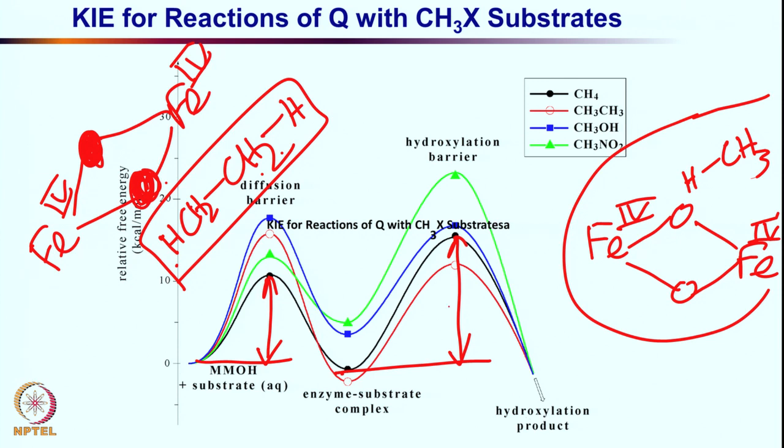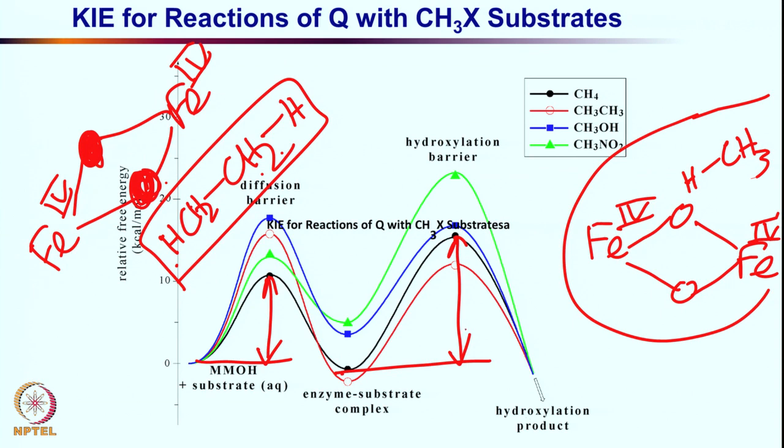More importantly, for methane, the bond dissociation energy is around 105 kcal per mole. For example, for ethane it would be 98 to 99 kcal per mole, which makes a huge difference, so CH bond dissociation becomes easier, and this is also perhaps one of the reasons why ethane CH activation will not be the problematic one, but reorientation or approach of the substrate, diffusing the substrate with respect to the iron 4 oxo intermediate, will be critical, as you see there. So, for the methane case, this is shorter, this is taller. For the ethane case, this is taller, this is shorter. Okay. That is the summary from the MMO.